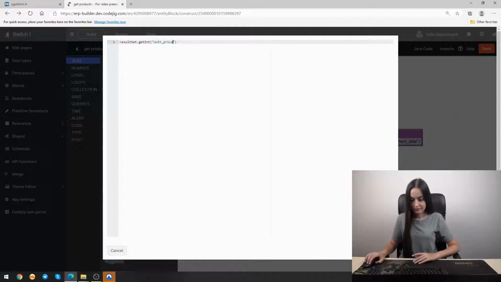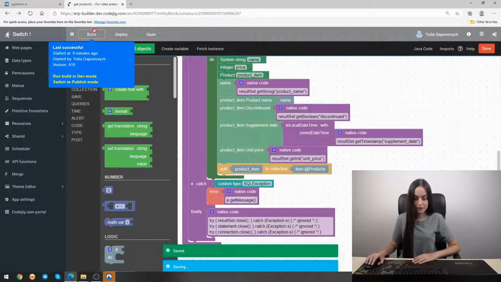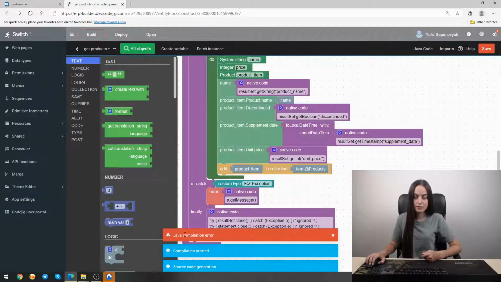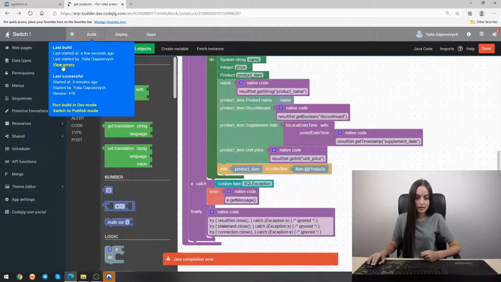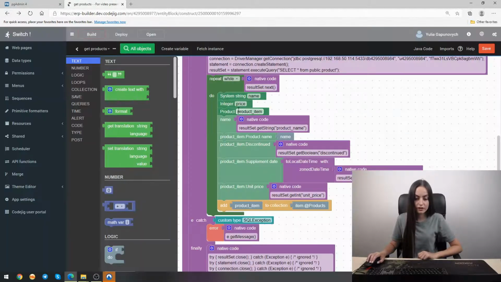price. But if we try to save and build this application, we'll get a message telling us about a compilation error. And as you can see, the int cannot be converted to Java long, so we need to get a long value to set it to our field.